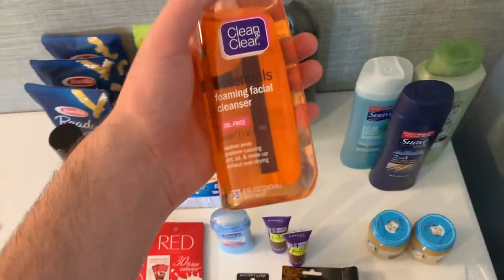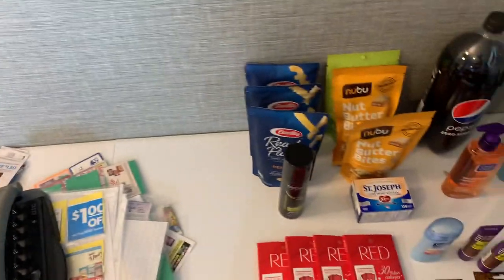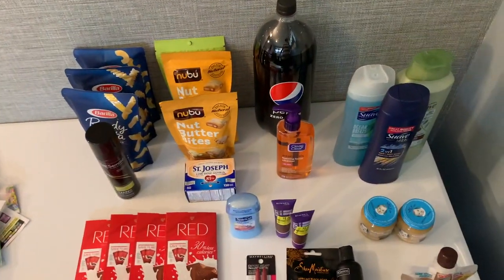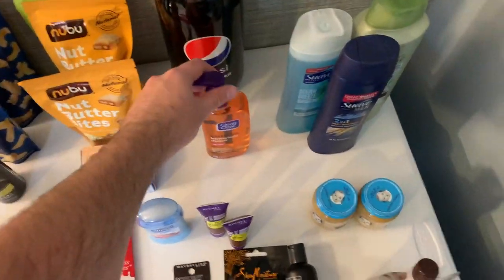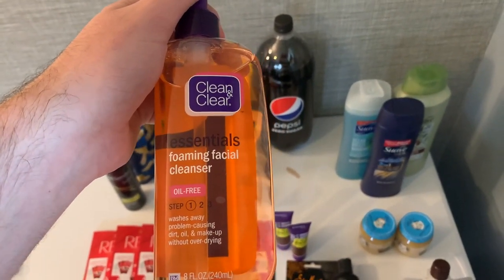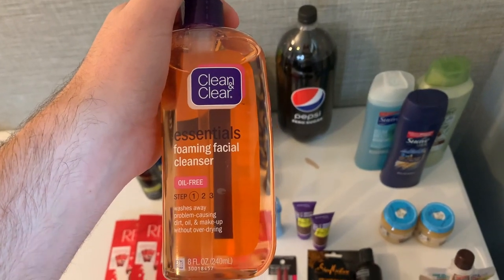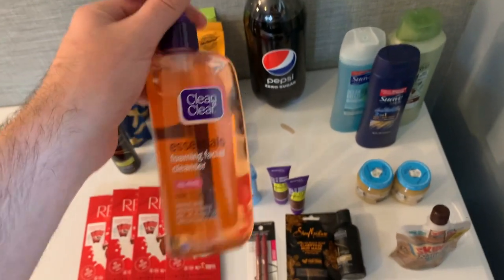The Clean and Clear was a nice unexpected deal. I honestly didn't have a lot of coupons with me because of all the organizing chaos, so I just made do with what I had. Thankfully I found the peely on this — it was $4.22 and I had a $2 off peely, so I paid $2.22. Ibotta had a $2 rebate for any Clean and Clear product, making this $0.22, which is a great price.